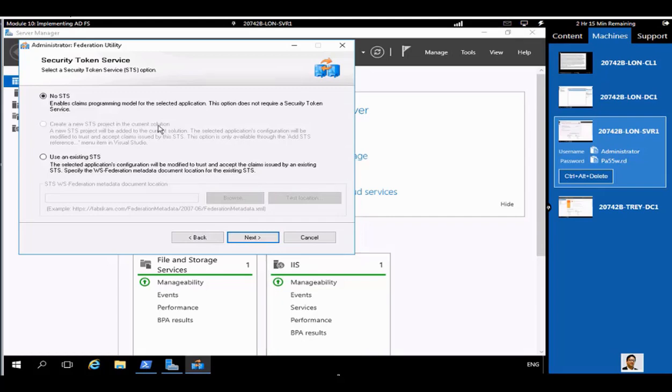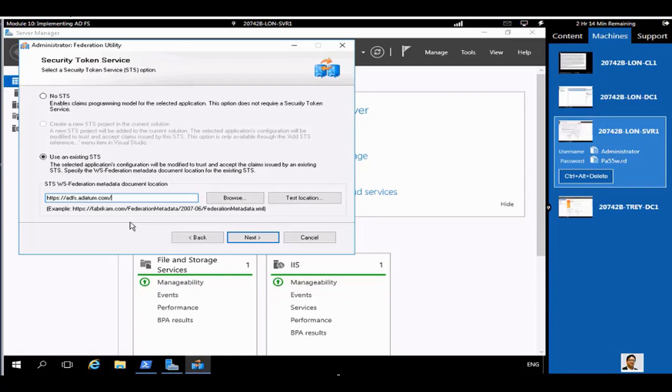And STS stands for Security Token Service. So we are not using the first option. We are using the second option, use an existing STS, where we have to add our metadata URL.